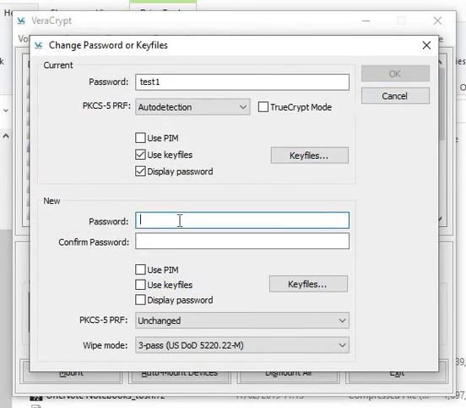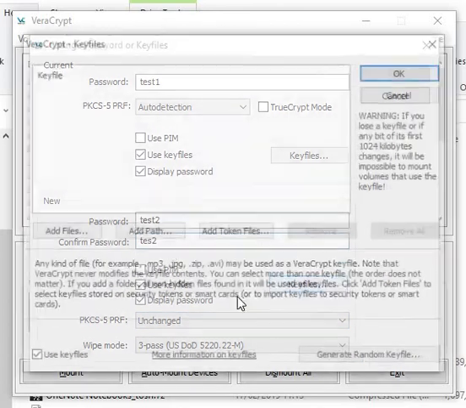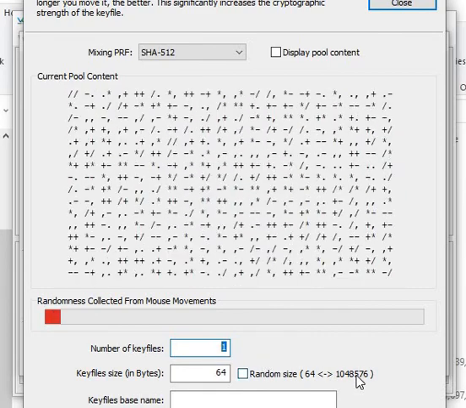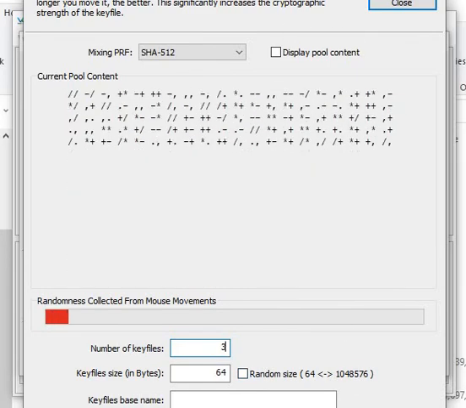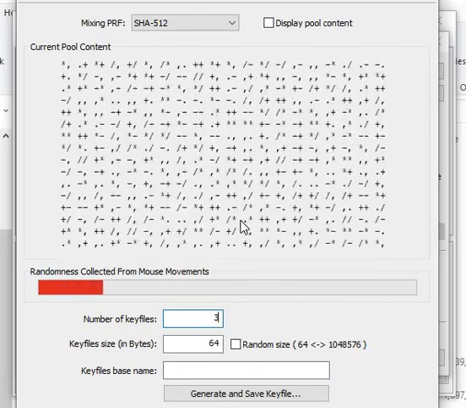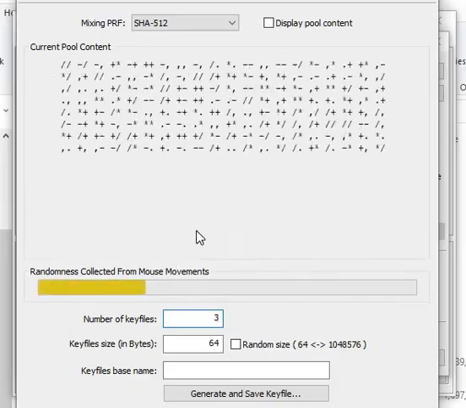or just a password. So let's call it test2. And this works for both key file and or just one of them, but because it's two-step, test2. It won't work if you make a mistake and then you create another key file from here. This is where you can do 5 now, for example, or 3, and do that usual. I've selected 3 to create 3 files, just to speed up for the video.